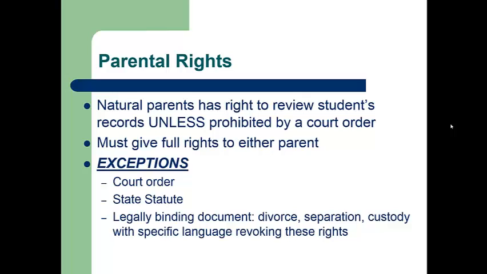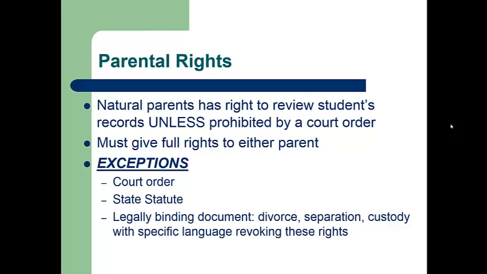The natural parent has a right to review the student's records unless prohibited by a court order. And here is where I said you have to have that divorce decree saying that parent does not have access. Otherwise, any biological parent has access and must give full rights to either parent. The exceptions being the court order, state statute, or the legally binding document. Divorce decree is going to be the main one that you deal with.